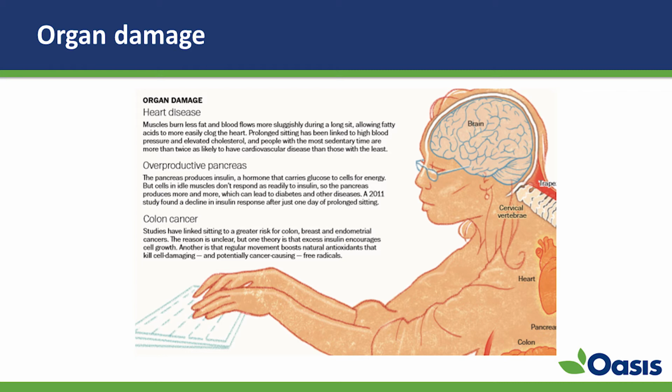So we talked a little bit already about heart disease, and I'm not going to totally read this for you because you'll have the handout to take home with you and can read more about these individual disease states. I know it's small up here, but most of the organ damage that happens from sitting too long is because your blood isn't flowing as fast, and it doesn't have to work against as much gravity as when you're standing. When you're standing, your heart has to pump hard enough to get all the way down to your feet and all the way up to your brain, and it doesn't have to work as hard when you're sitting. That's really the underlying factor of why sitting too much can cause some organ damage.